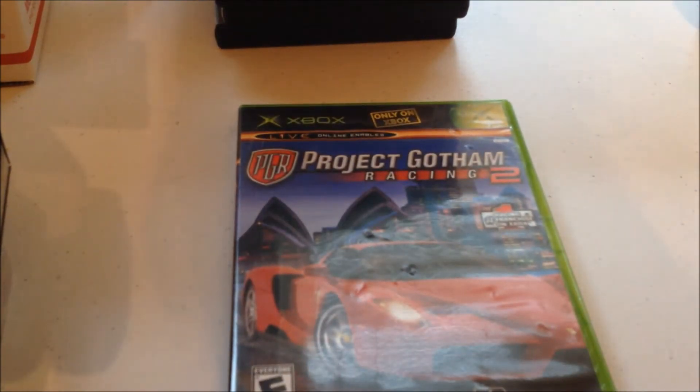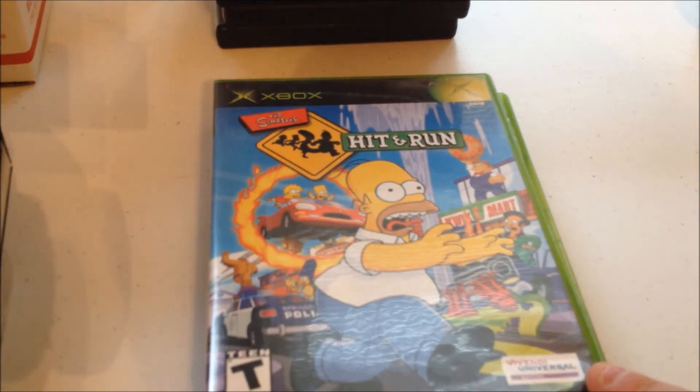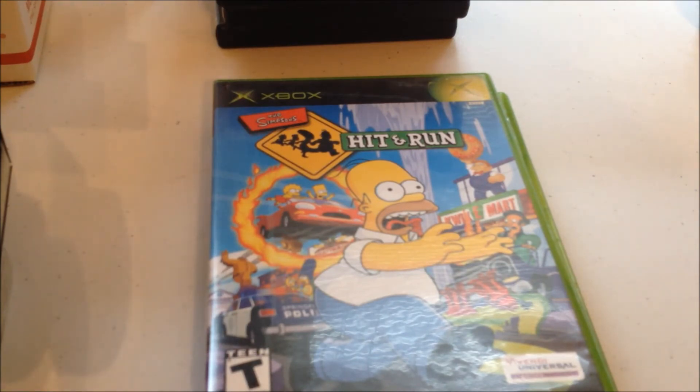The rest of them are Xbox games. Project Gotham Racing 2 — again, part of a lot, not worth much. The Simpsons Hit and Run — this was $1.99 at Goodwill with a half-sticker day, so I think we got it for about a buck. The disc has a scratch in it. This game actually goes for like $11-$13 on eBay. I kind of want to keep it — the scratch isn't really that bad, I can get it taken care of, it may still play.